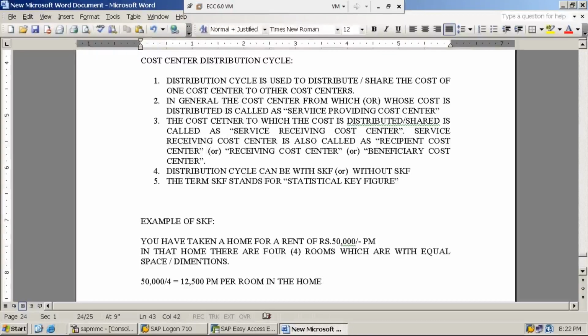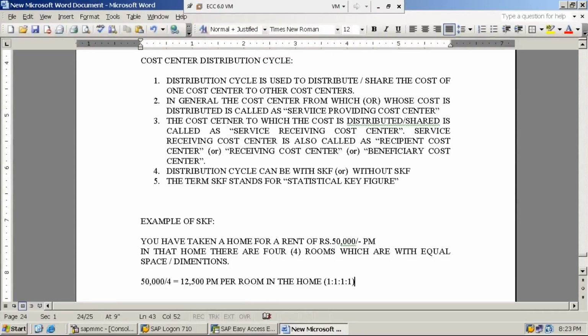That means internally you shared that 50,000 equally, like this: 1 is to 1 is to 1 is to 1. You have taken 1 is to 1 is to 1 is to 1 as the basis to arrive at the individual room rent in that home. So what is the base you have taken here? 1 is to 1 is to 1 is to 1.